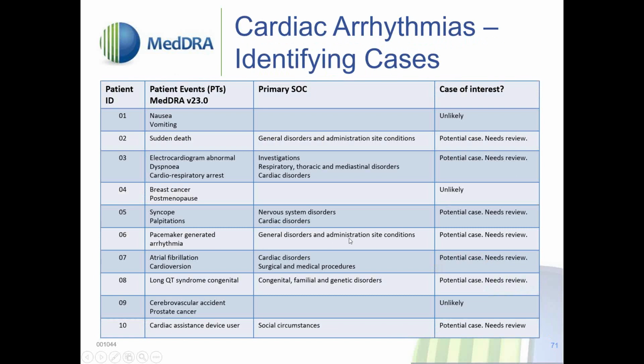Pacemaker-generated arrhythmia in general disorders again. Atrial fibrillation in cardiac disorders, but cardioversion in surgical and medical procedures. Long QT syndrome congenital, primary SOC is congenital, of course, and cardiac assistance device user, you will find this PT in social circumstances. So this is what goes wrong if you only focus on a particular SOC and don't look at other SOCs when building a query. You will miss relevant PTs, and because of that, you will miss potential cases of interest with your retrieval approach.